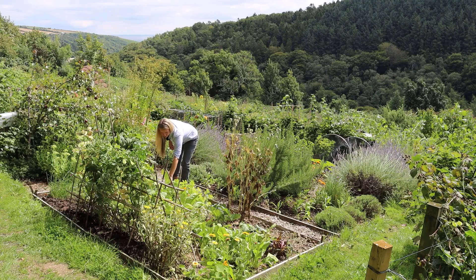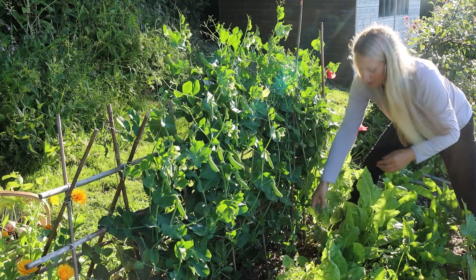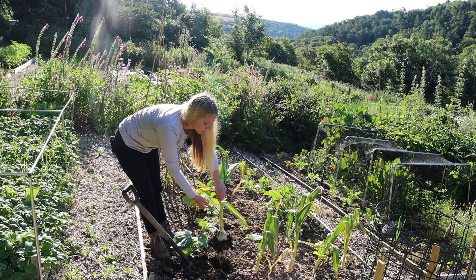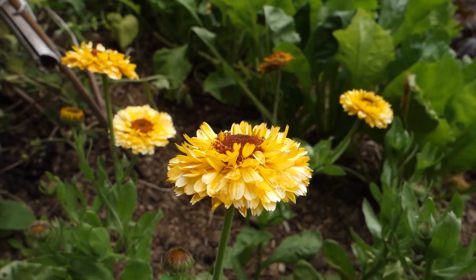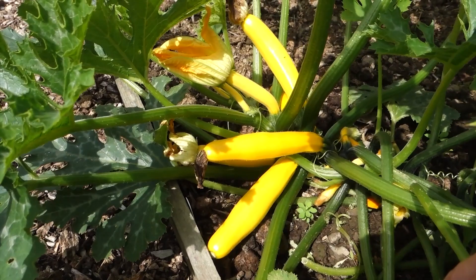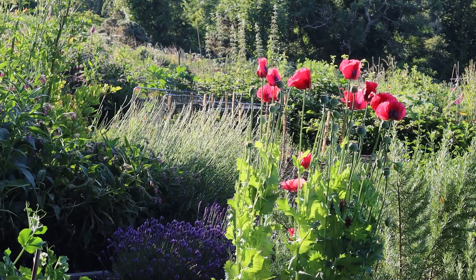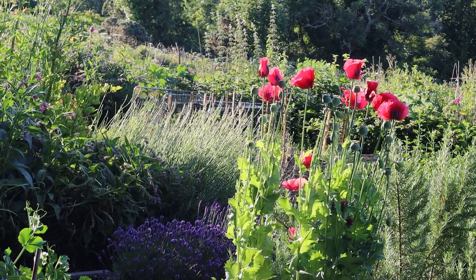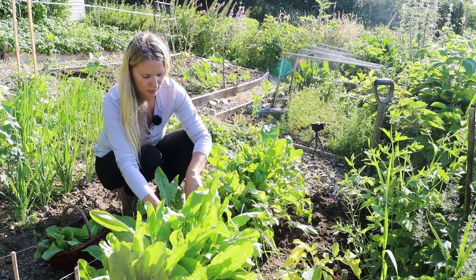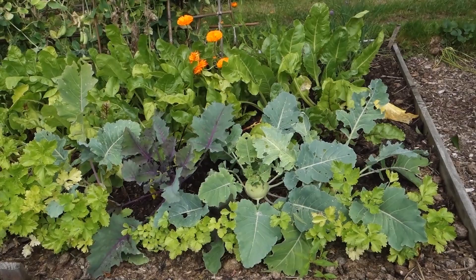I've only gardened for about 15 years and before then I had no interest in plants. It just happened to me one day that I became interested. Although I grew up with a family who had a vegetable garden and that homesteading environment, I had moved away from that to the opposite end of the spectrum, but that exposure was still with me. I started connecting the dots, thinking about their garden and what they grew and harvesting things when I was a kid. Then I used books, gardening television, and gardening YouTube to educate myself, also through trial and error — I've had many failures and some things that were quite the epiphany.